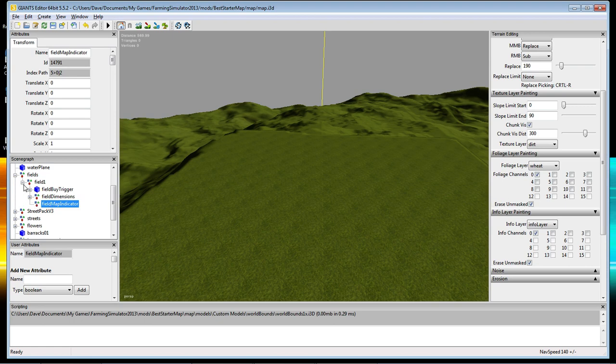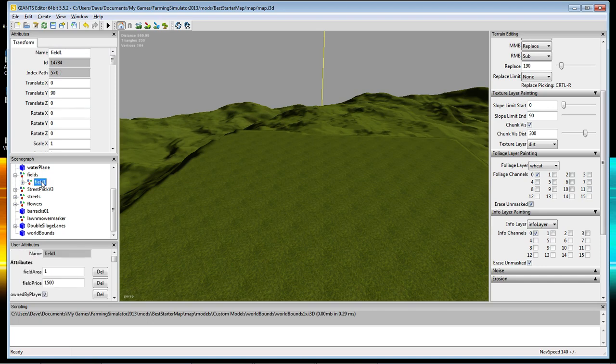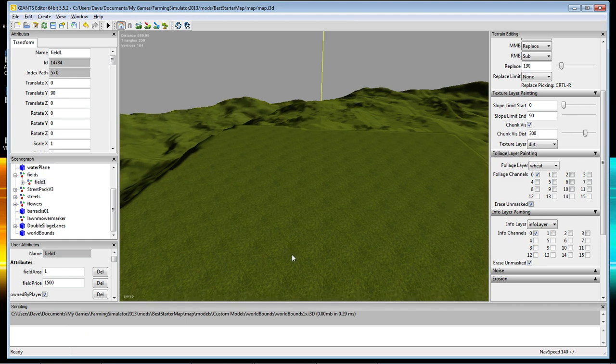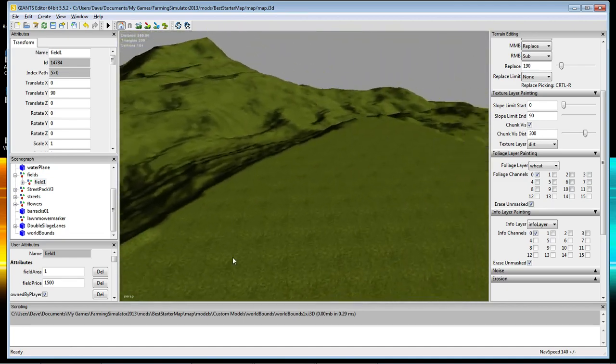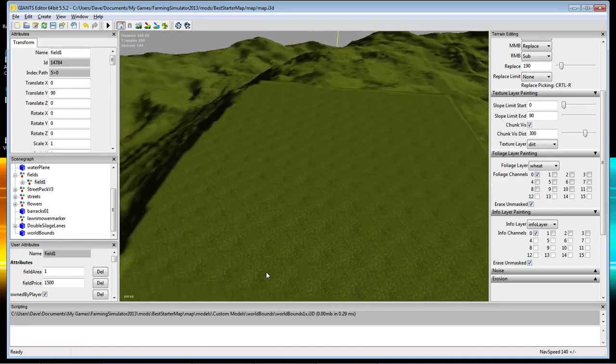So what we're going to do is we're going to close all this up so you're back to just field 1. Now this field is at the center of the world, so you want to use that as your main marker. Then what you're going to do is go to this field 1, and that's your field. Now first thing we're going to do is go ahead and move that field. So let's go up here.